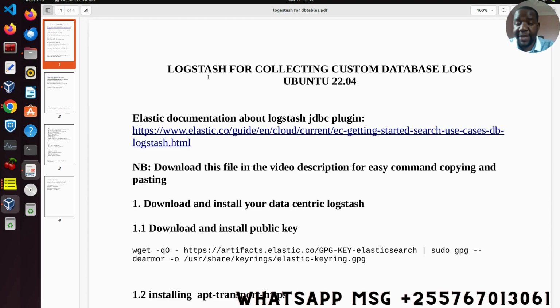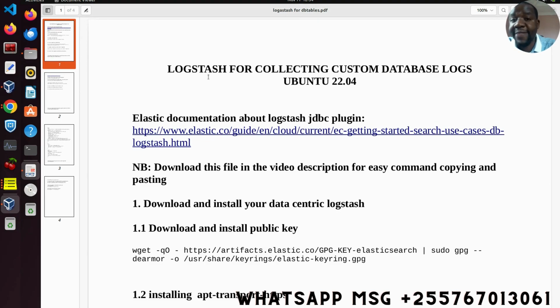And of course, we have seen the past controls about account control and access control. It is also related to our own custom application. For instance, you have a core business application that you have just developed for your business. Now, how are you going to collect those logs and integrate them into Elastic so that you can analyze them and realize those past controls that I've just mentioned? So that is the focus of today.